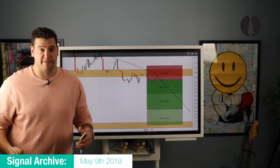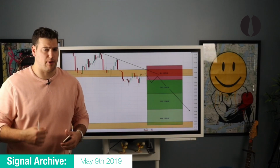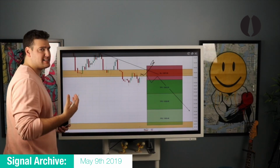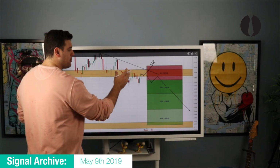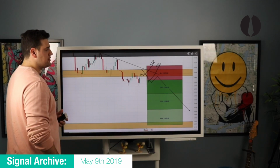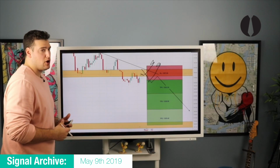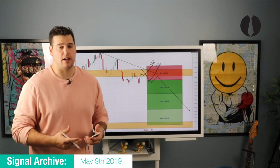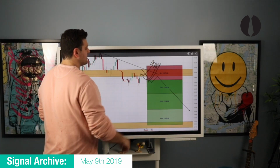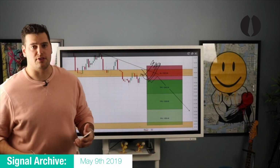Now, what would make this trade invalid? Well, there's only really one scenario that would make this trade invalid, and that's if price breaks this downtrend at any time to the upside. So price may break this downtrend to the upside now, it may break it at second touch, or price may not break that downtrend at all, and we will have a good entry to the downside. But remember, the only thing that makes this trade invalid is if price breaks this downtrend to the upside. We know that there's not enough sell pressure.